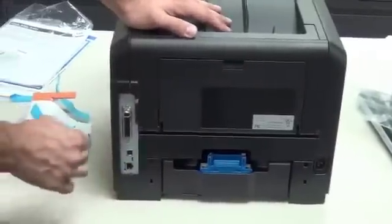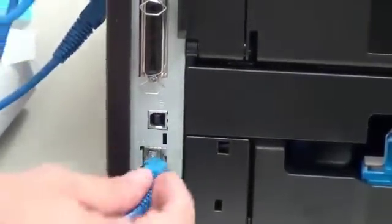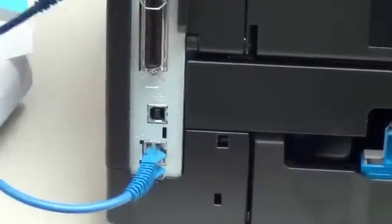While we're back here, we're going to discuss the connection points. So we know we have our power cable. The power cable will plug in right there and go down to the power. Then we have our Category 5 patch cable, the 7-foot cable that we sent with it. This is going to plug in right here on the network port. Push that in until it snaps, and then you'll be connected on the other side to the network as well.